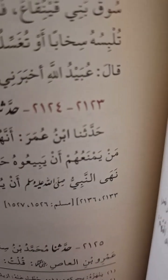قال وحدثنا ابن عمر. So Nafi' says حدثنا ابن عمر, and he again says وحدثنا ابن عمر. So it's with the same sanad, so it should take one number. But since Muhammad Fuad Abdul Baqi gave it two numbers, we didn't want to change the numbers, because everyone cites the same numbers in their references, in software, in indexes, and everywhere. So two numbers are there. The first from the start of the hadith, and the second number will start from the root sign.